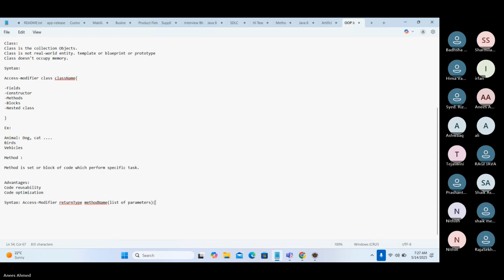Then curly braces. Here we will have our logic code. This is the syntax of the method.